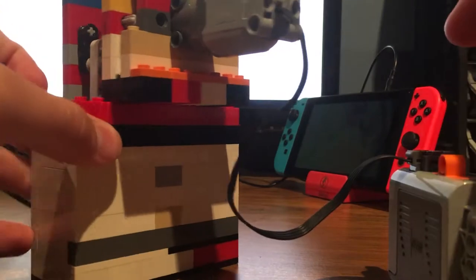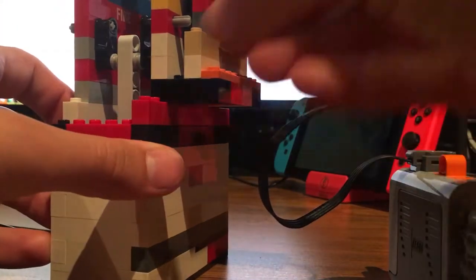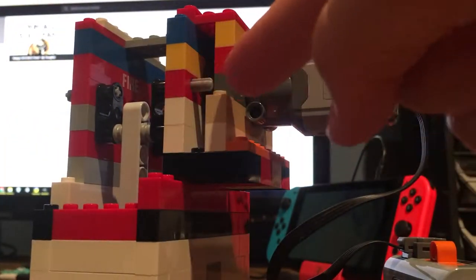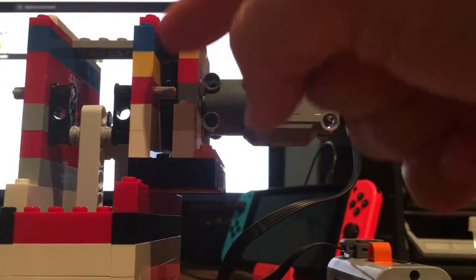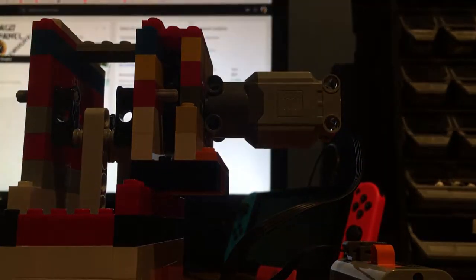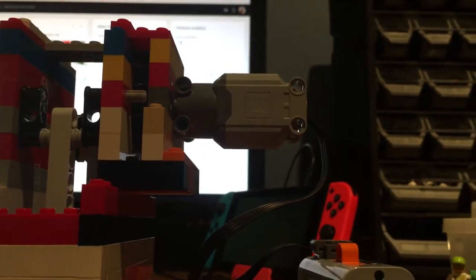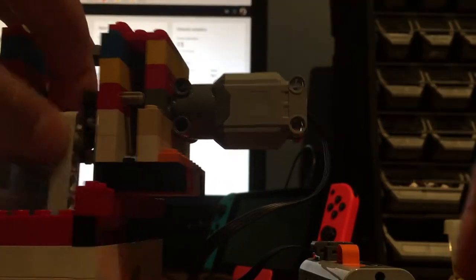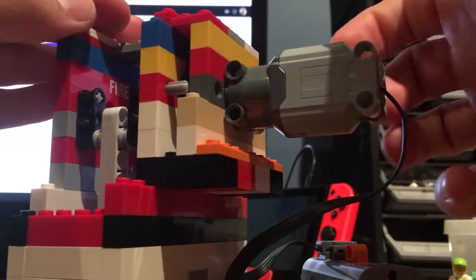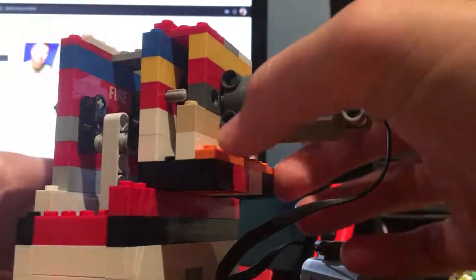Currently it only works, so originally I had it designed like there would be another gear right here, but that doesn't work. I don't know why, but it doesn't work with both of them. The motor isn't strong enough to fight the friction of both modules. So either I'll just get another motor, but that seems inefficient.